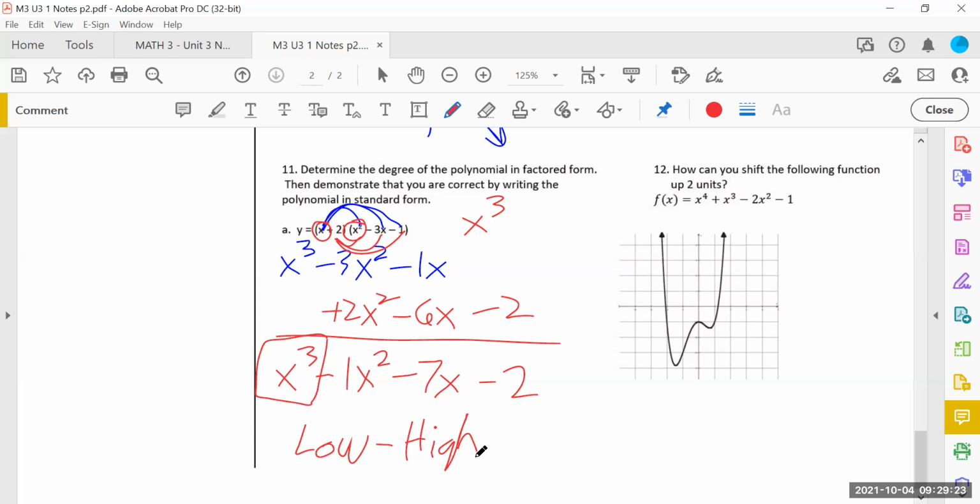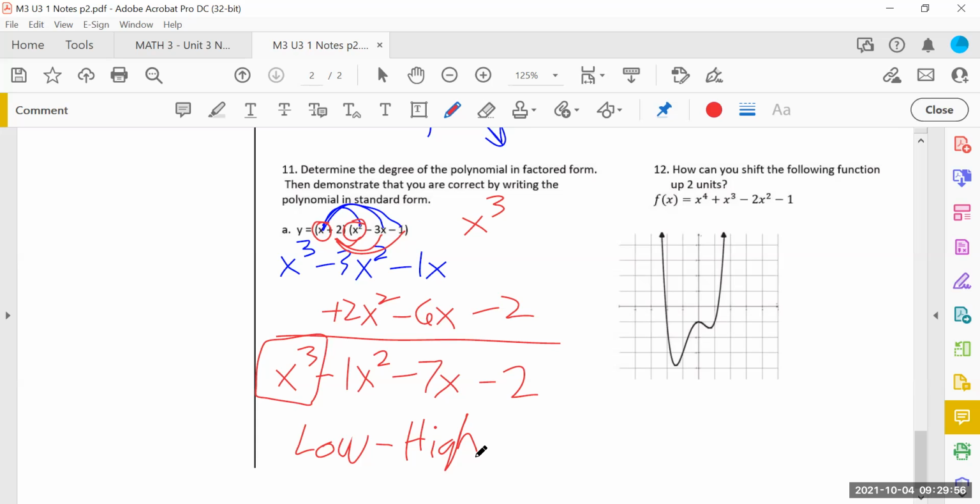Wouldn't the leading coefficient be negative something? No, because that doesn't have the highest exponent. I'm glad you asked that. Does everybody understand that the leading coefficient is not the biggest number overall? It's just the one attached to the highest degree. Does that make sense? Because that's something that people often make mistakes with. This could be negative 100. Negative 100x is still going to be smaller than x cubed when I put a big enough value of x in. Does that make sense?